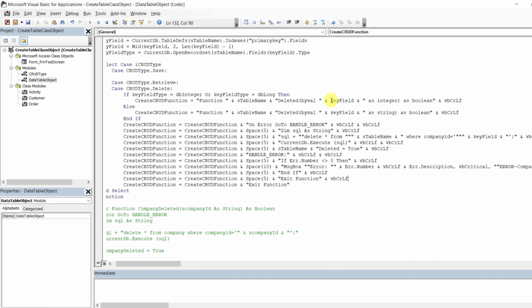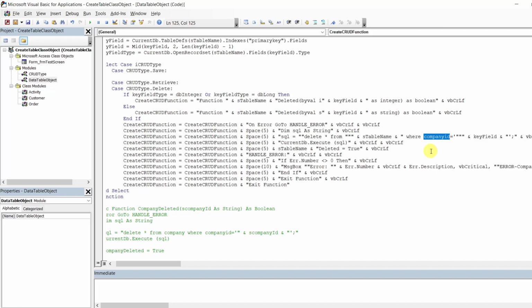So key field here, we need to add a... so if it's a number, we'll put an I in there. This will be a string. Similarly here, delete from where right there. See that where?